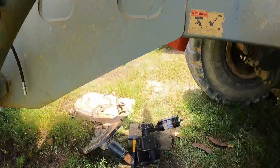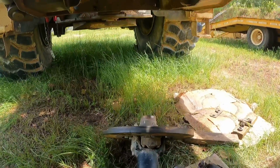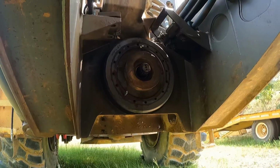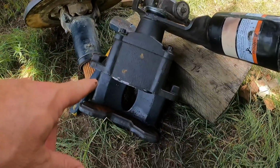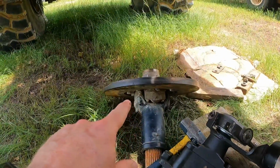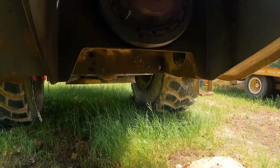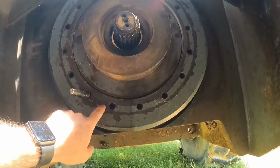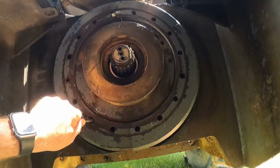And now what we're working on is, and I'll be more than happy to climb up under here because it's shady. It hasn't been the worst spot out of all places I can think of to work today, because at least there is a little bit of shade down here. But we're working on the drive shaft and the brake assembly. So we had to get a new brake caliper right here, this big old monster thing that weighs a ton. And then the rotor is in line with the drive shaft. So this is the actual nut that came off, and what we found out is there was a keyway in this thing that you can't buy anymore, unfortunately. For whatever reason, they just don't make that part anymore, but that keyway broke.